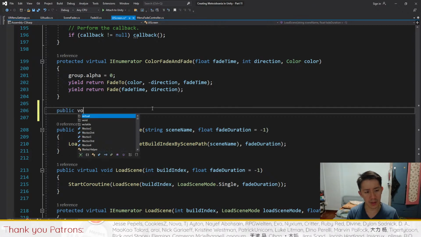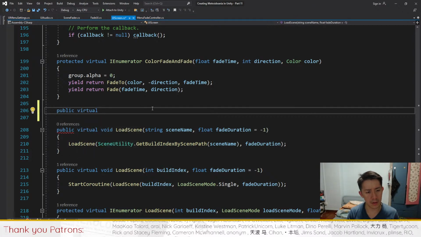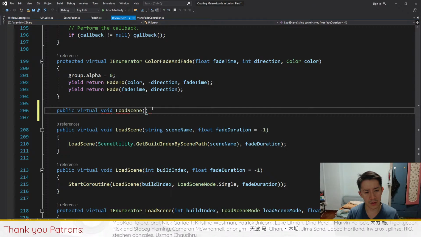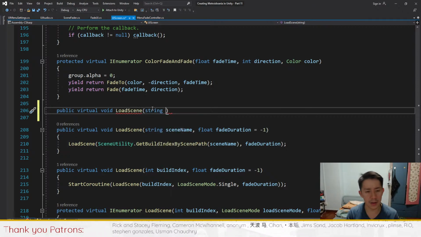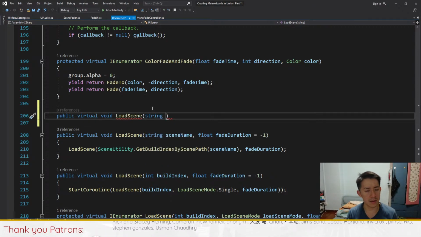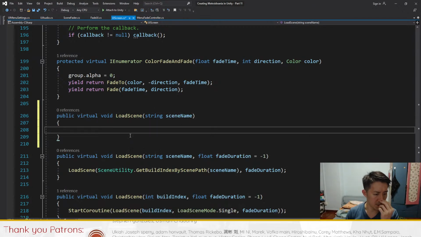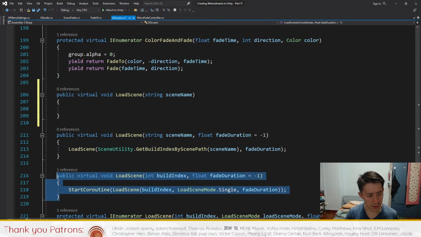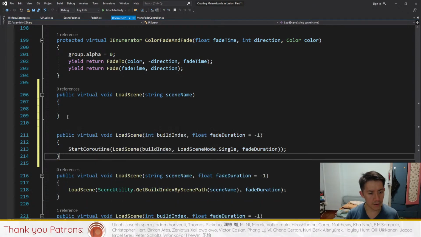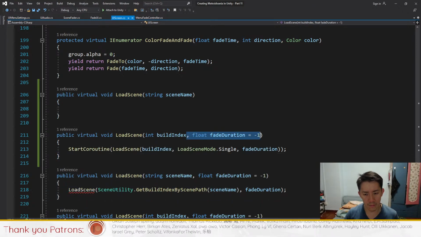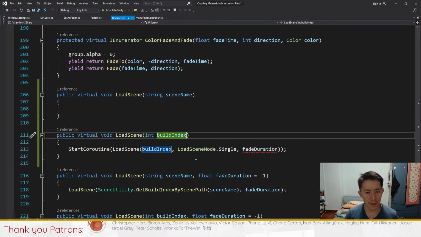So this means I'll need a load scene function here as well. So if you're editing the video, just remove this part, because clearly I missed this one out. So we need another version of the load scene as well, but without the fade duration here.